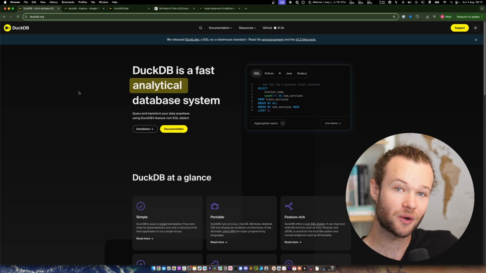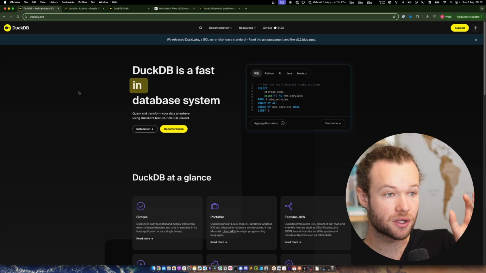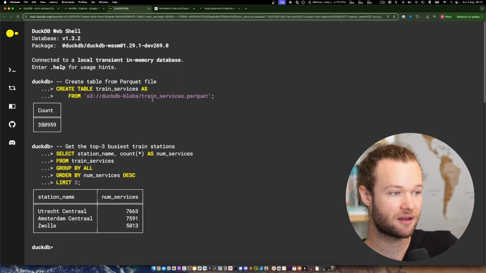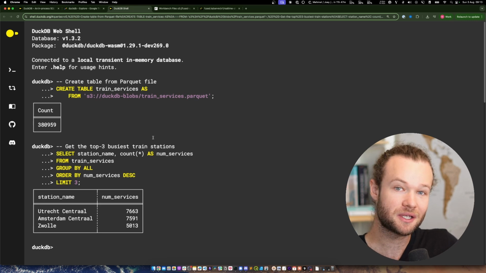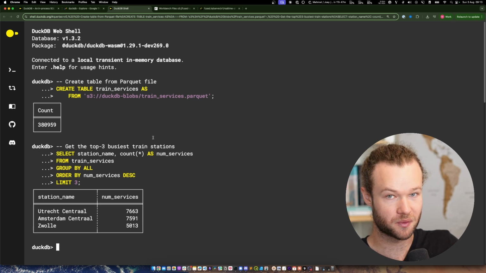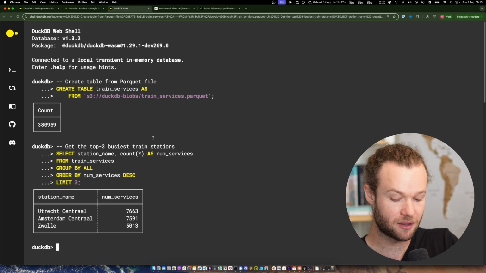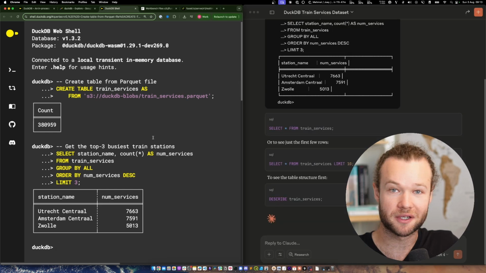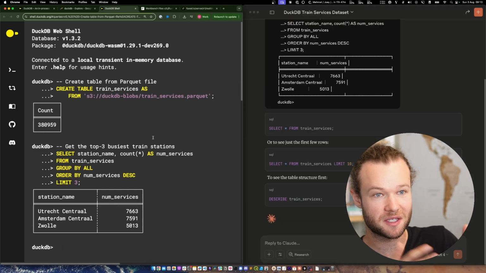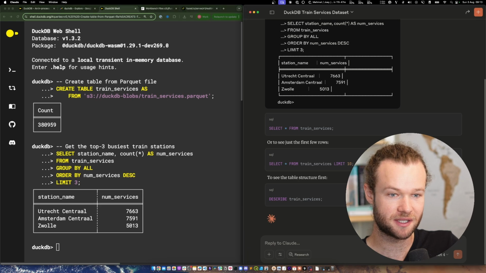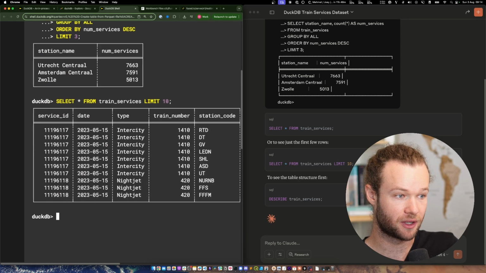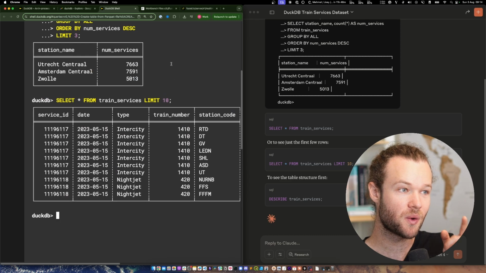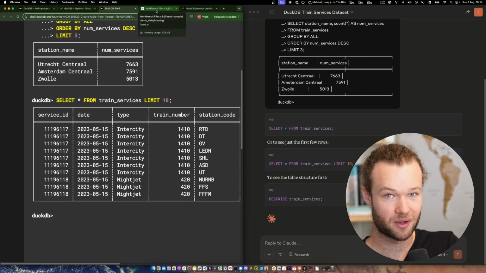Now, if you want to learn how to use it, there's a bunch of tutorials. You can go on their website. They even have an interactive shell that you can use in the browser, and you can learn how to query it. But here's the thing, if you don't really know how to, you have to go back and forth between their docs, have to figure it out, or you do what a lot of us do, which is you have a split screen between DuckDB and something like ChatGPT or Claude, and you paste your things back and forth and ask it how to figure it out. And that can work, but I want to show you how to do it better in Fused.